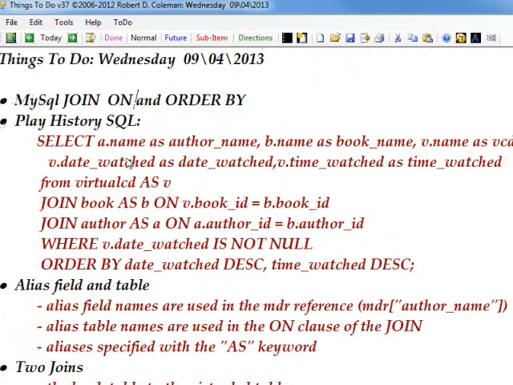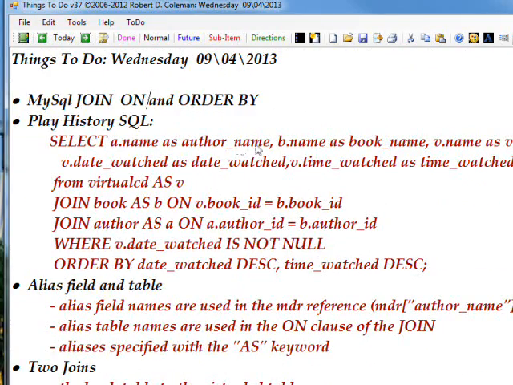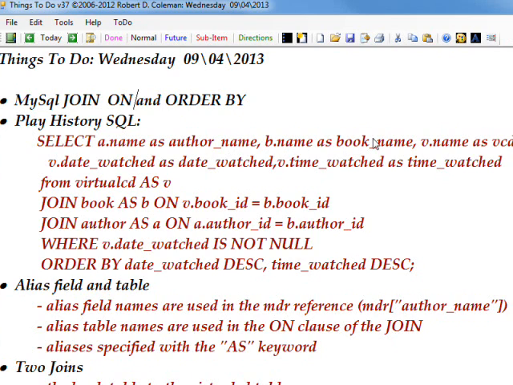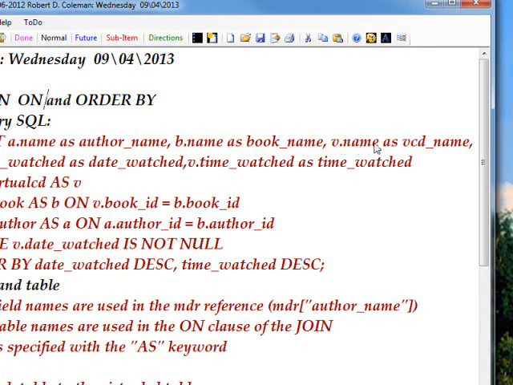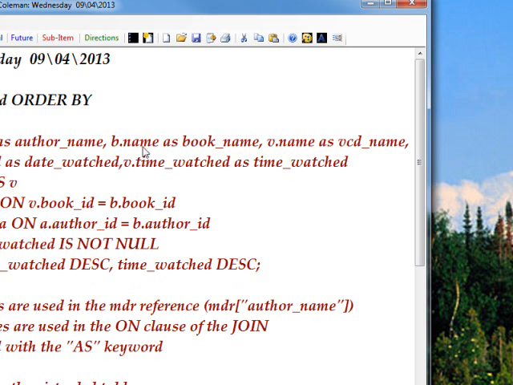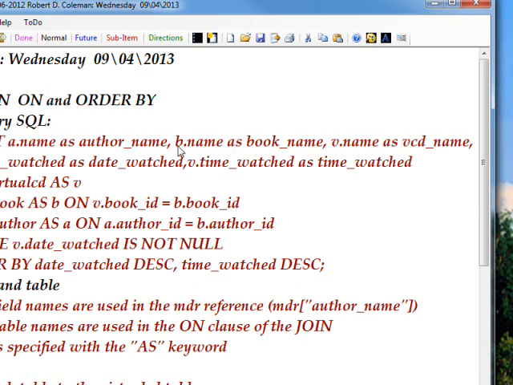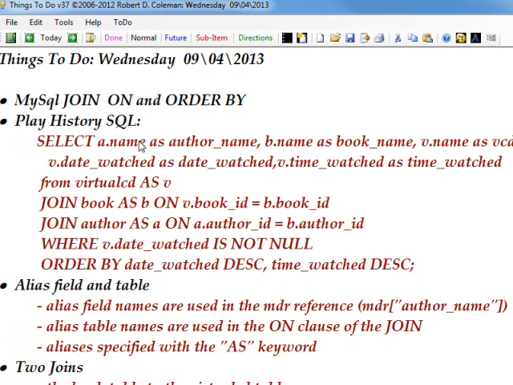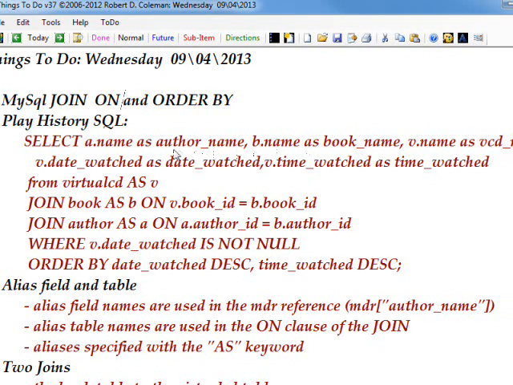If we look up here, we have a.name as author name, b.name as book name, and v.name as VCD name. You notice in all three tables the field has the name of name. So this is entirely ambiguous. You wouldn't know which name you're referring to if you just referred to it as name.